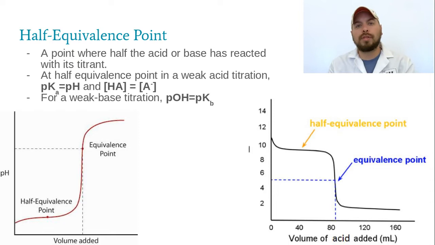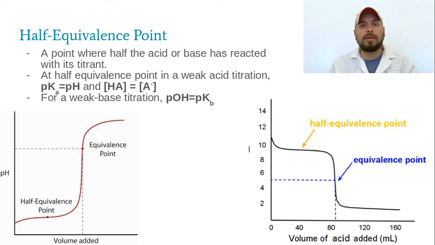The reason for this important point we'll talk about a little bit later, but it comes down to the fact that we have equal moles of weak acid and conjugate base, or weak base and conjugate acid present. When we set it up in an equilibrium expression, because remember, this is all equilibrium, those two terms will cancel. And when they cancel, what that tells us is that our Ka value is equal to our H plus concentration. Or in the case of a weak base, the Kb value is equal to the concentration of hydroxide, OH minus.